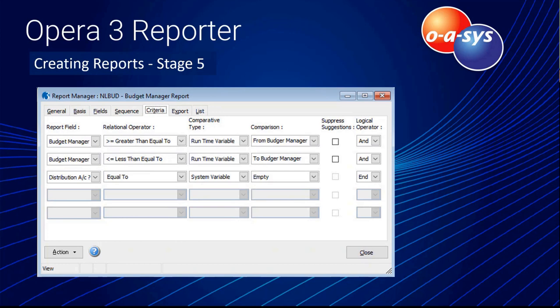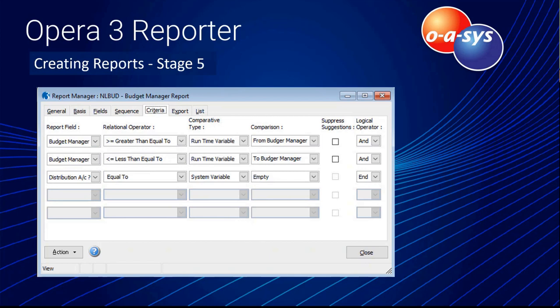The relational operator list includes the following: equal to, not equal to, greater than or equal to, less than or equal to, less than, contains, not contain, between or not between.